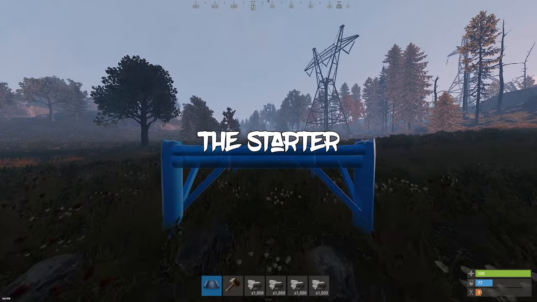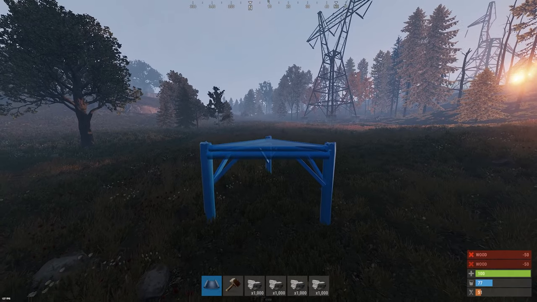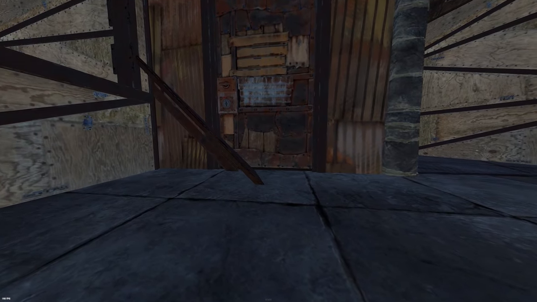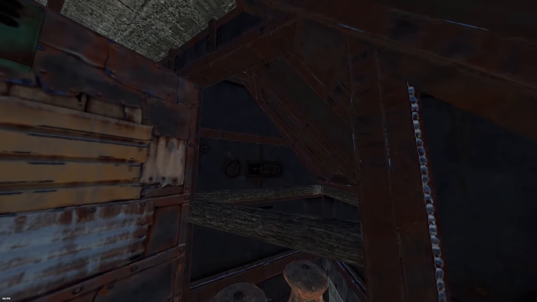Let's get started with the build. As a trio, you could probably throw this down without having a starter base, but as a solo or duo, it's just a little risky to try and get the floor stack right the first time, so it's better that you build a 2x1 and farm out of it for a bit.